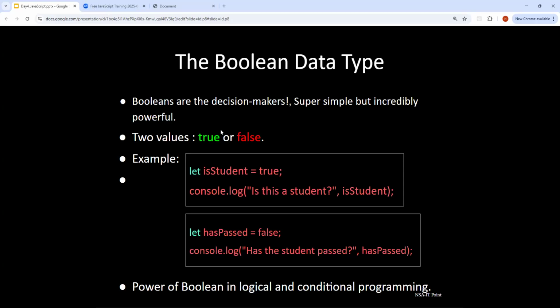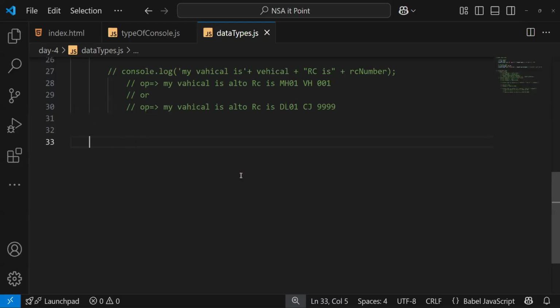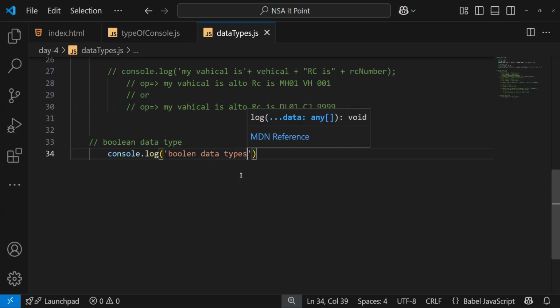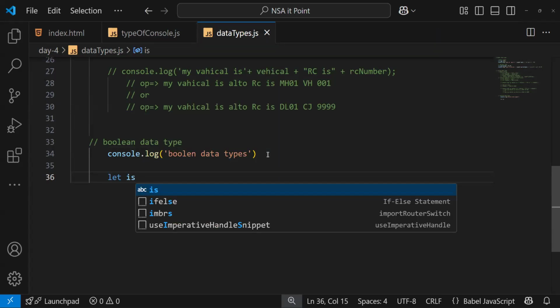It's simple code. I'll show you just true and false. Boolean data type. Console.log boolean data types. Let is student, for example, a student or not.